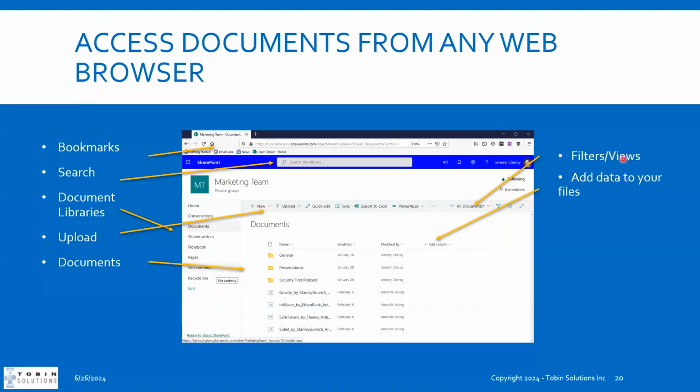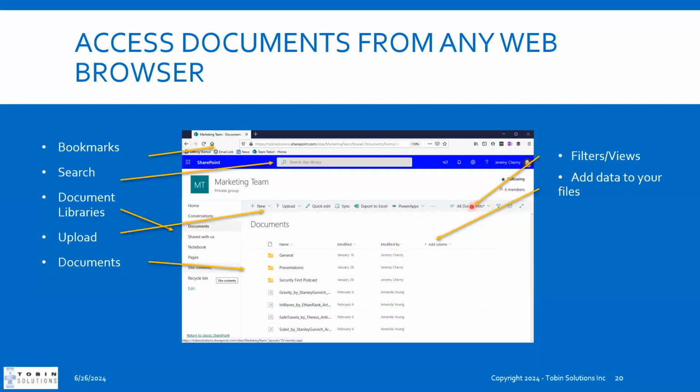This filter view, we're going to come back to in a little bit, I think, but I want to point it out. So when you're looking at the documents, when you're looking at this list, you can change what you see here. So you can click on name or modified. You can see it's got the little caret there, so you can sort up or down, alphabetically or reverse alphabetically, things like that.